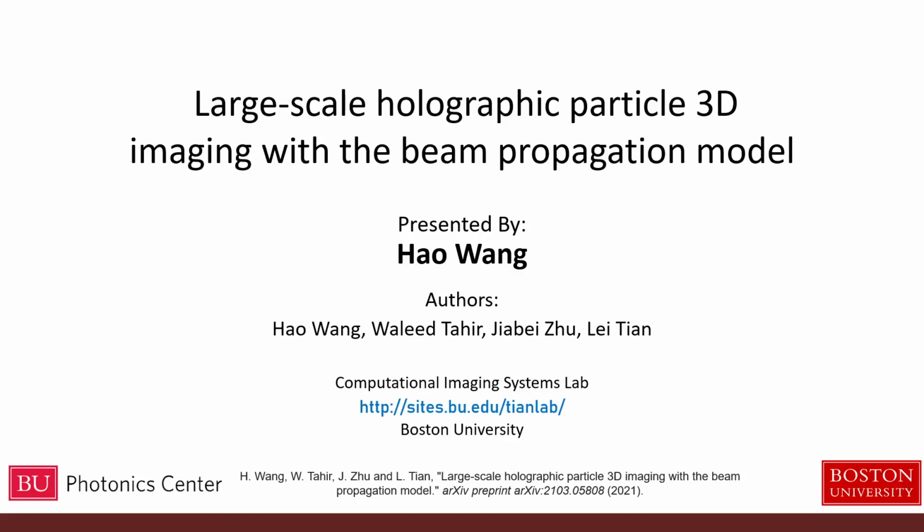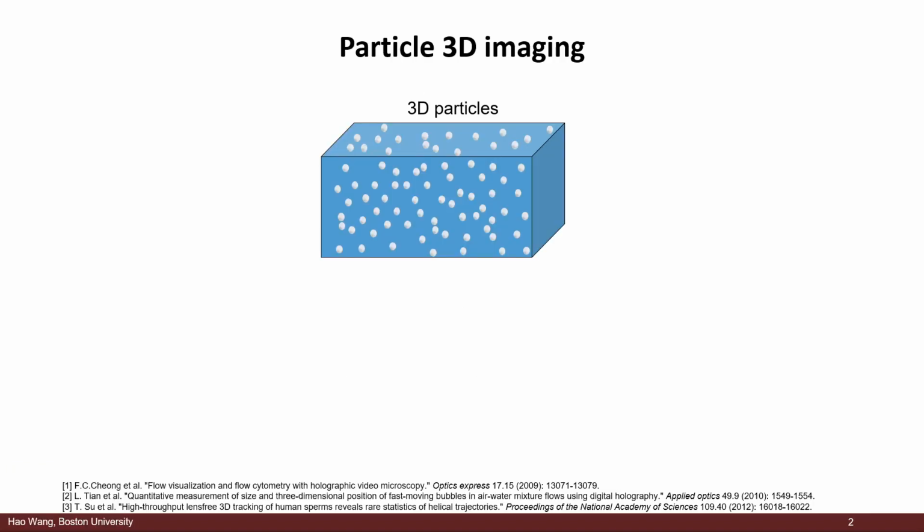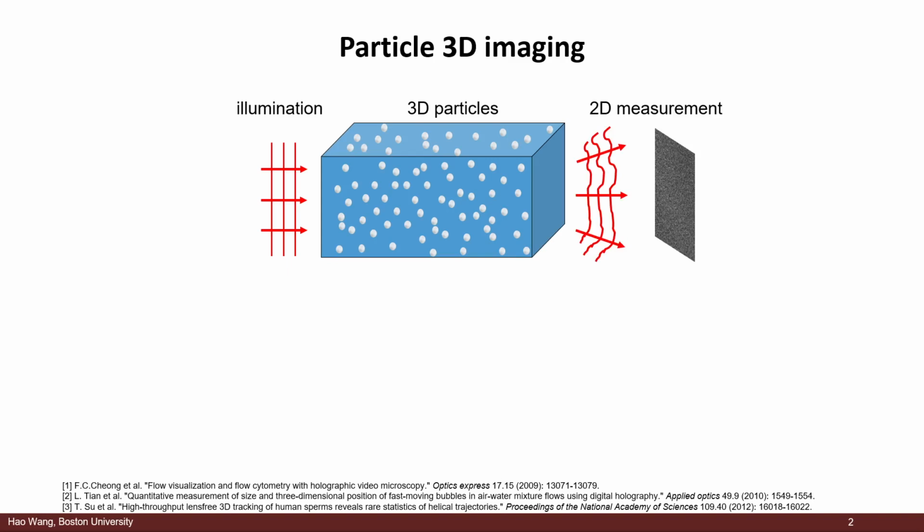I'm very happy to present our recent work about the large-scale holographic particle 3D imaging with the beam propagation model. The particle 3D imaging problem can be stated as follows: we use a plane wave to illuminate particles and capture the scattered field by a detector. Then we image particles from this single captured hologram.